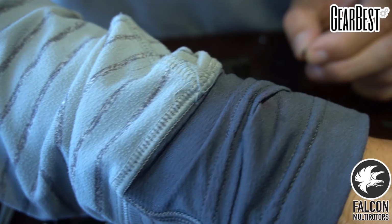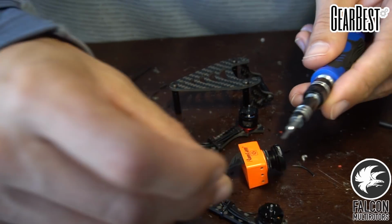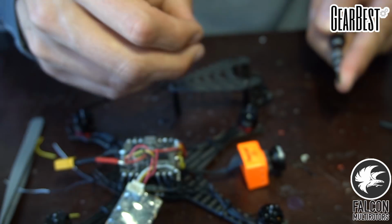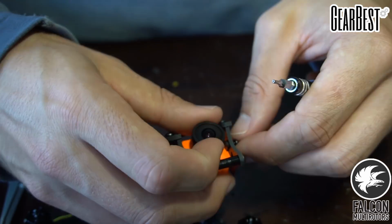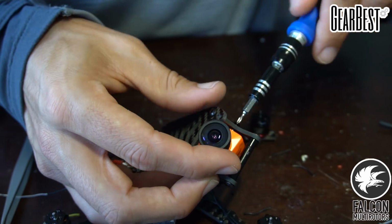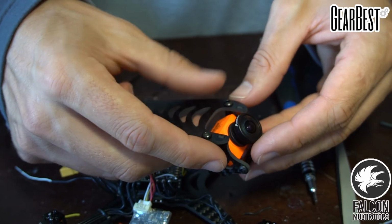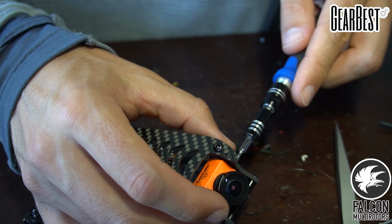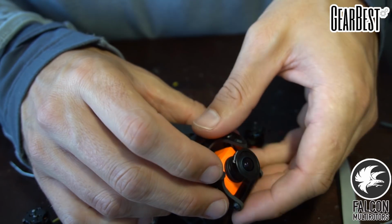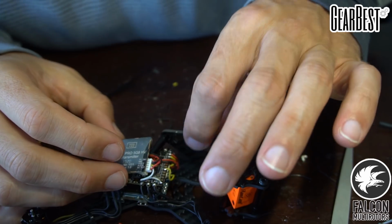So we're gonna have to use the longer M2 screws. I use these guys. All right, let's see. It's gonna be a little tricky. All right, so tighten these down. Looks good. Then we're gonna take our Unify and we're gonna just double-sided tape that to the top plate.